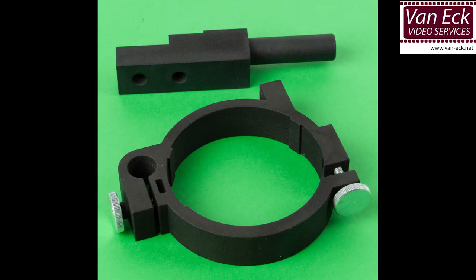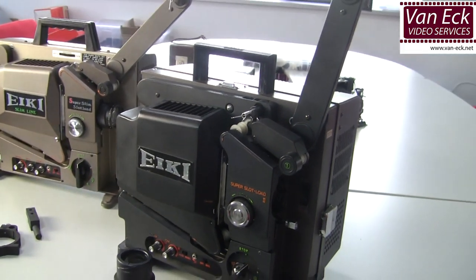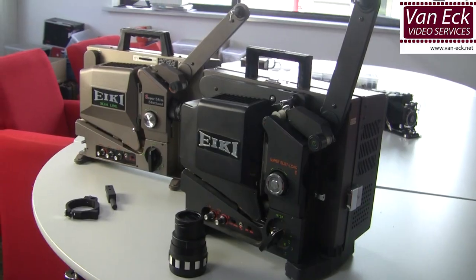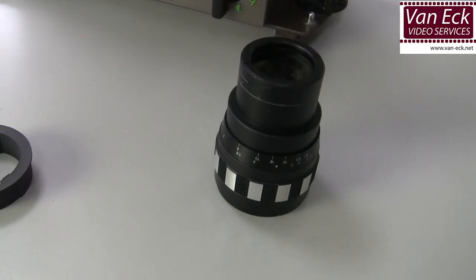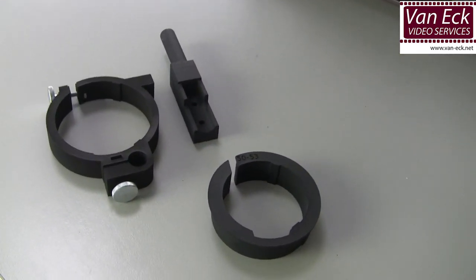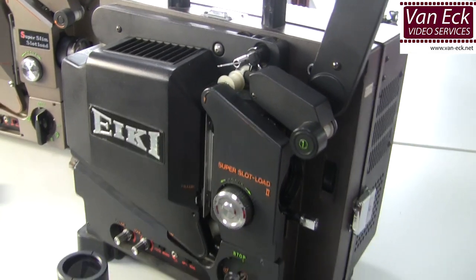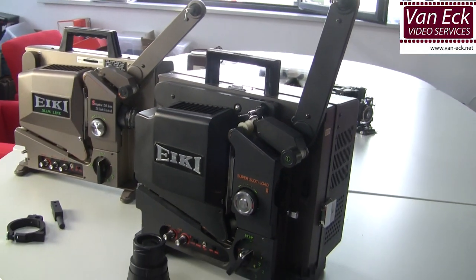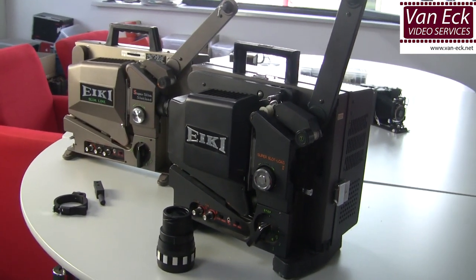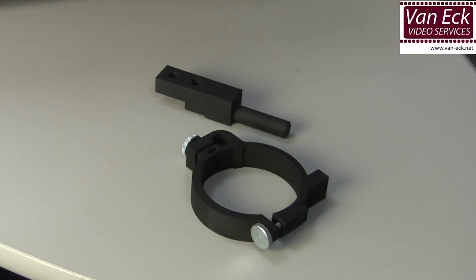Here I will show how to use a scope adapter for the IKI Slimline series. In the IKI Slimline series there are two types of models. Some have a horizontal bar under the lens which sticks out so that you can directly attach a scope holder. The other model has a shorter horizontal bar on which you cannot directly attach a scope holder. Note that the scope holders work with adapter rings to match your specific size of scope lens you are using.